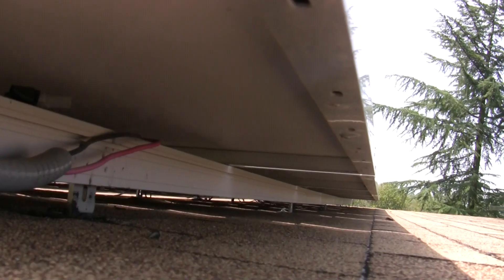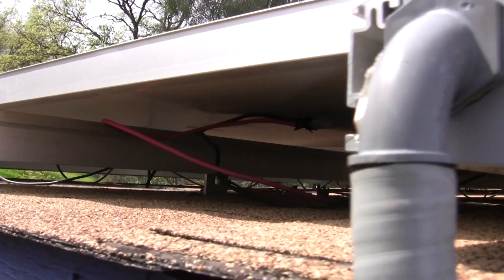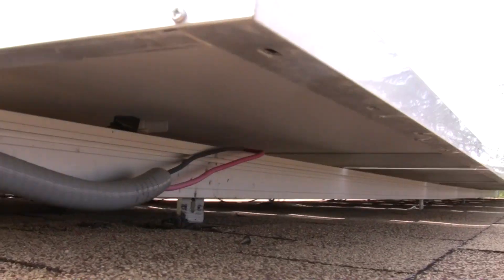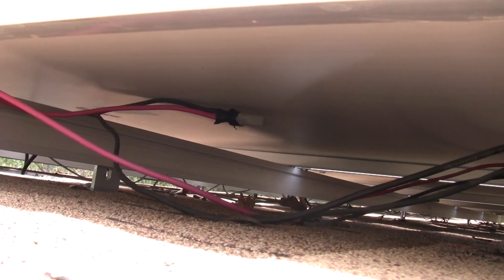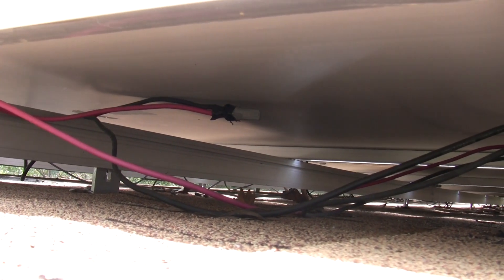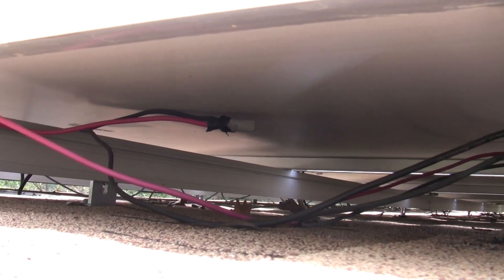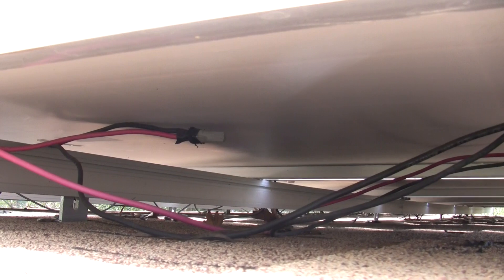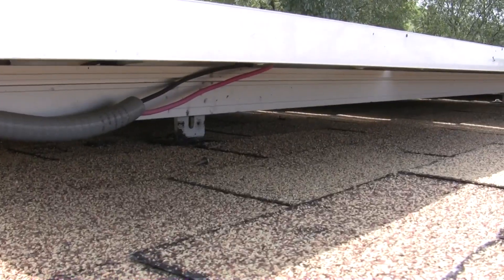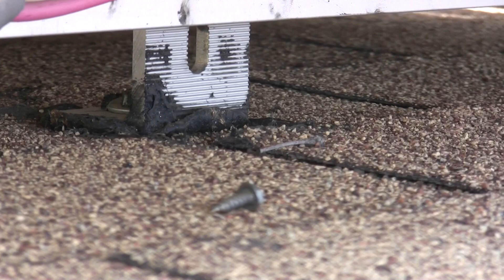Under these panels I did have to do my own wire terminations — they didn't have the slick connectors the Mitsubishi panels had. You can see wire nuts here, but what I did was twist the wires together, heat them with a torch and tin them with solder, pack grease into the wire nut, wire nut them on, then tape over the end. After all those steps, I'd be very surprised to have any arcing, corrosion, or moisture problems.